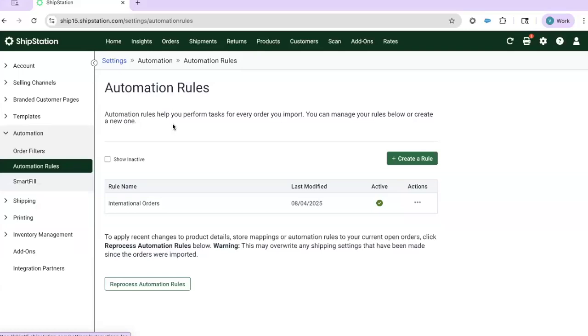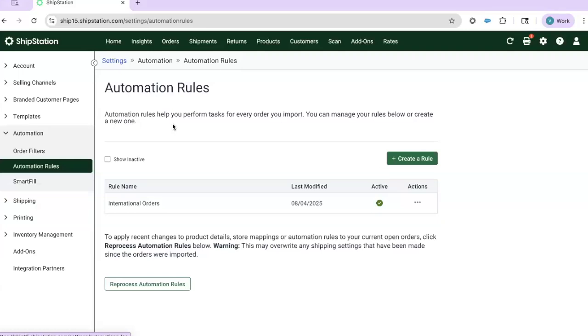So we definitely want to make it so that you're reducing those clicks, reducing time in ShipStation by allowing the system to work for you. With automation rules, there's a couple of forms of automation. There's three kinds of automation. We have product automation, service mapping, and automation rules. I'm going to highlight automation rules right now, but you can always check out our resources to learn more about all the forms of automation.